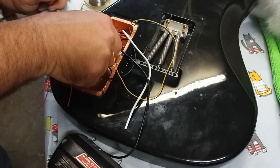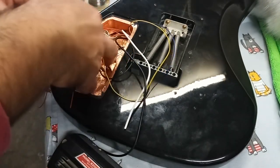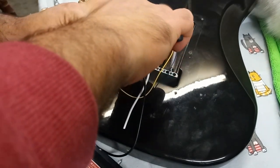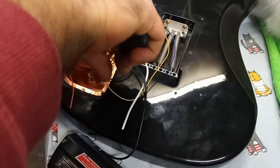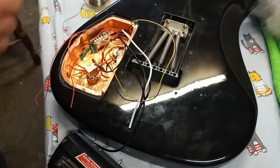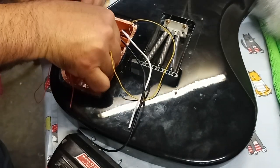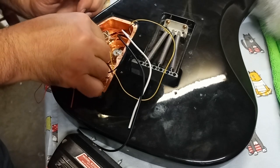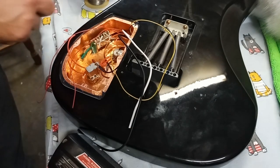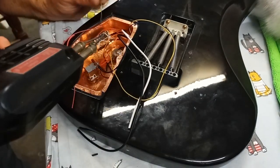What I'll do is I'll cut off a piece to shorten the length. It doesn't need to be that long. Always pick up your scrap. I don't want to short out on the cap cover of the pot. Yeah, that's much better. That's better, brother. All right.